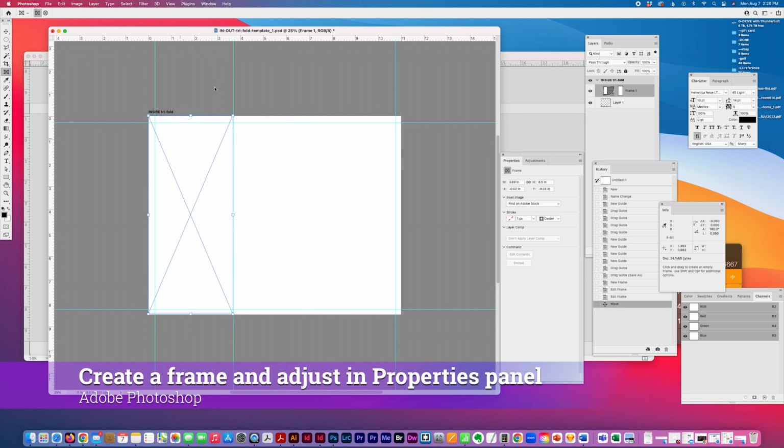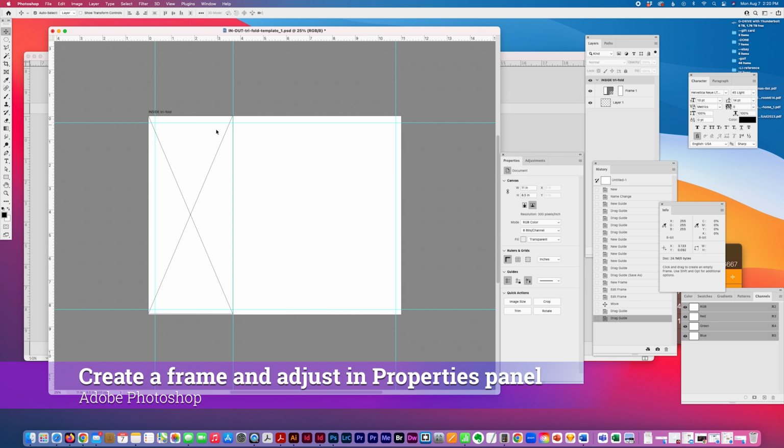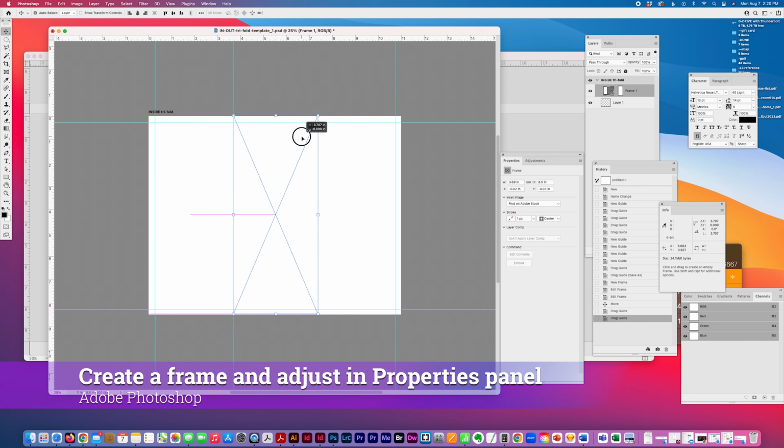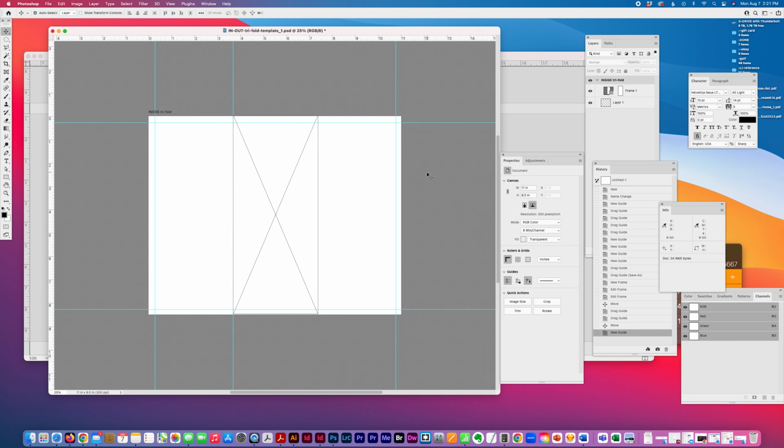Okay, that's my guide. So that's my inside trifold.